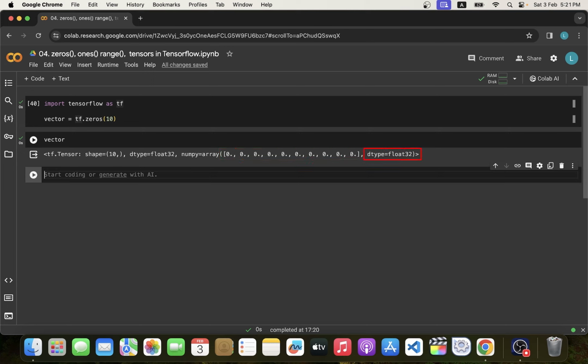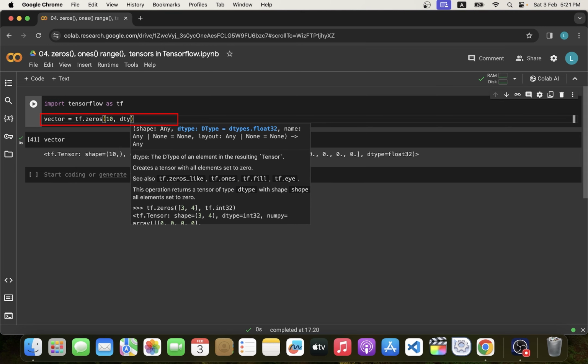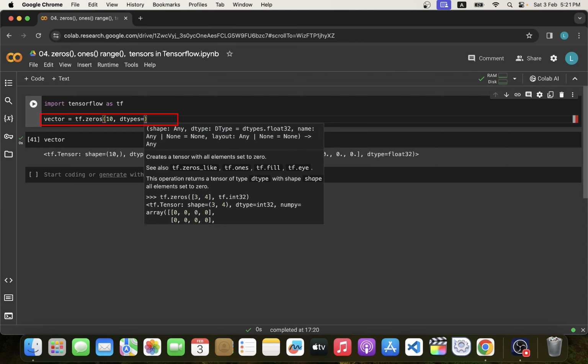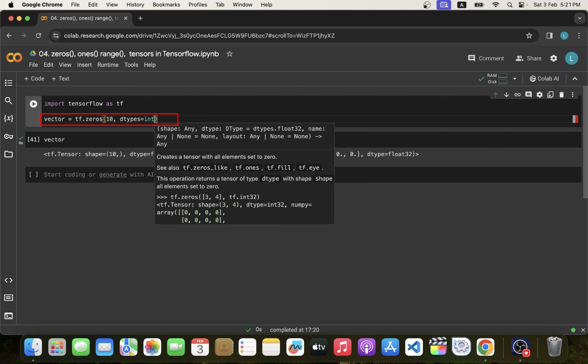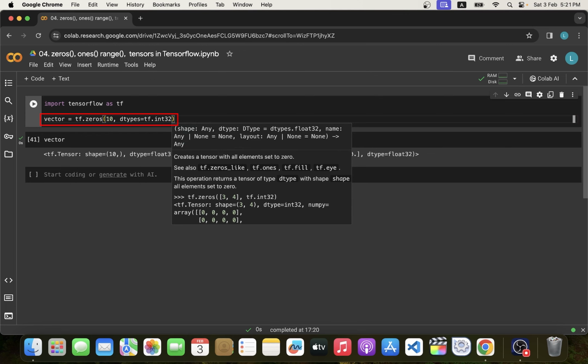And we can see the default data type of the zeros method is float32. And we can change it using the dtype property, or we can say the dtype named argument. So dtype equal to, and we can say int32, and we have to use tf.int32.